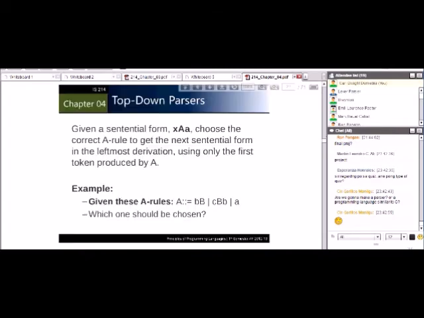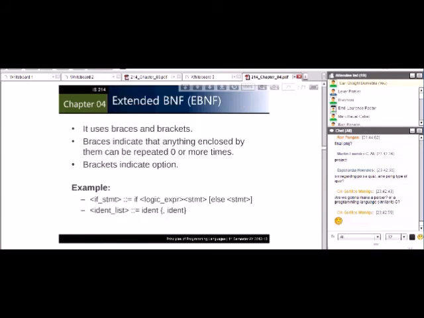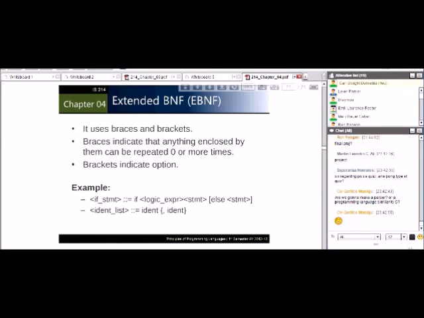So we have various kinds of parsers, but one which I would recommend for you to use is RDP, or recursive descent parser, because it's easier to use. Okay. So let's go to this particular example. So given a grammar, this one. Example na tayo, class. So like this one, this is your grammar.